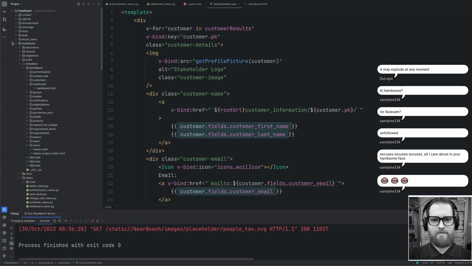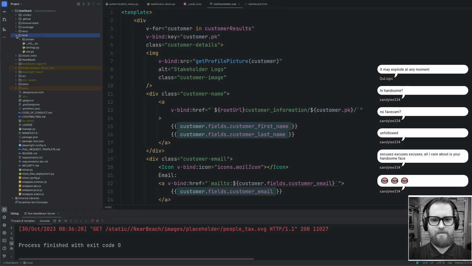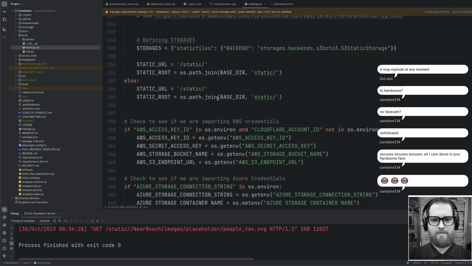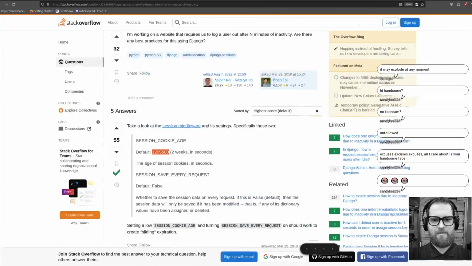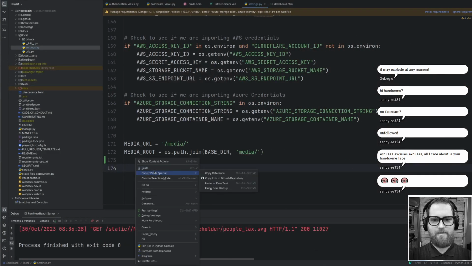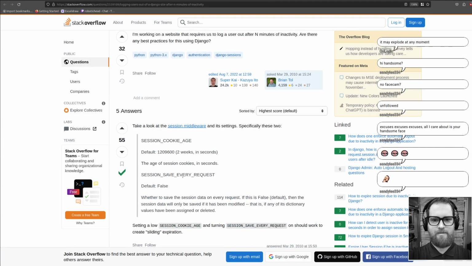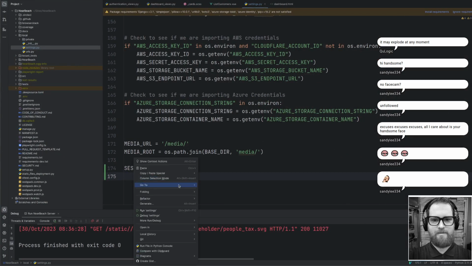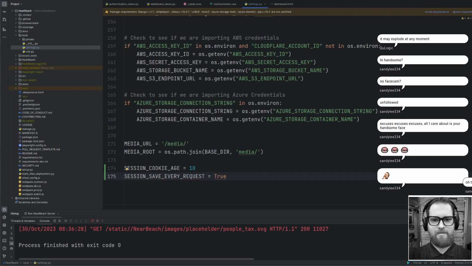We want to actually minimize everything, open up NearBeach, open up local, open up settings, and then down at the bottom, what we want to do is paste in the session cookie age, and let's say 10 seconds, and then let's say session save every request, and then go true for that.